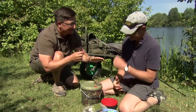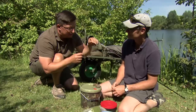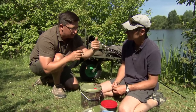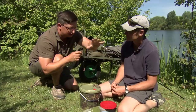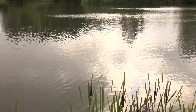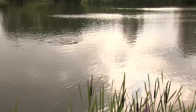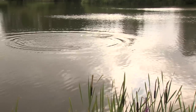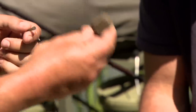A little bit of putty on the hook link there just to nail that down. Nice and short. I haven't seen the spot yet so I don't know if it's going to be clean gravel or a bit of weed. I got there yesterday and I probably had to sit on my hands not to fish there — it was smoking up and they were bow-waving. There were swans picking up bits of weed very close to the reeds, but probably a rod length out they couldn't touch the bottom and it was smoking up, so it's got to be fairly clear out there.